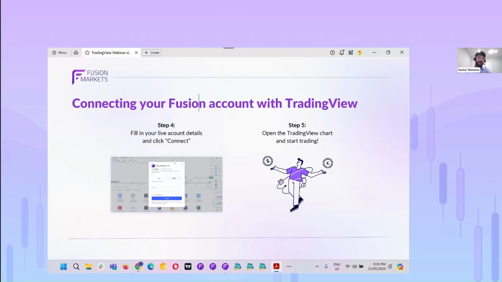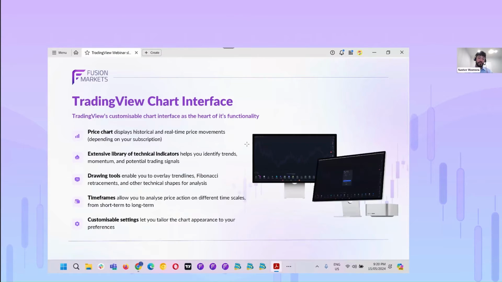All we're doing is the pricing is feeding through cTrader to TradingView. That's all. It's just the backend integration. So you can just go ahead and select your TradingView account and use those details that come through.